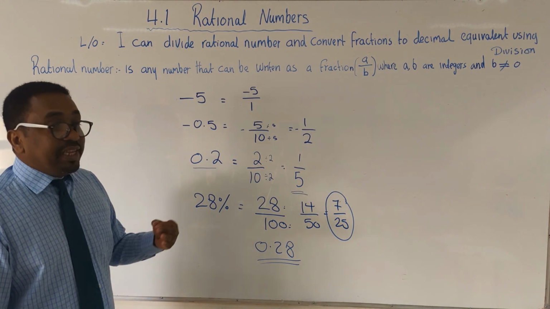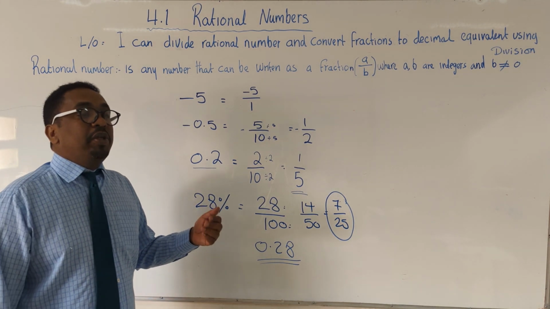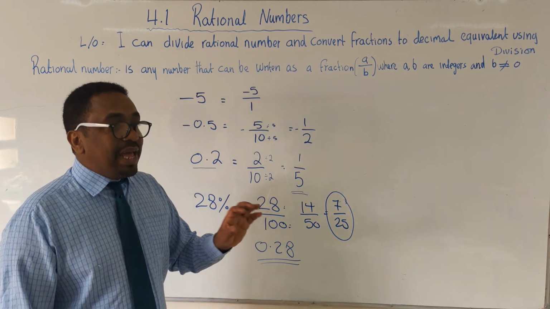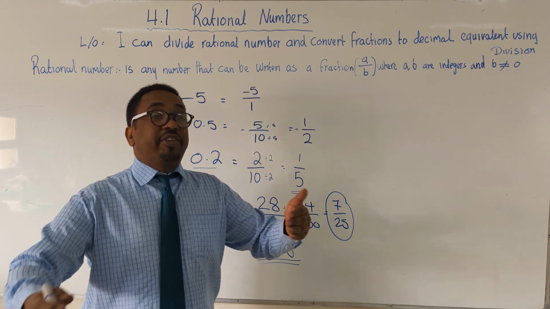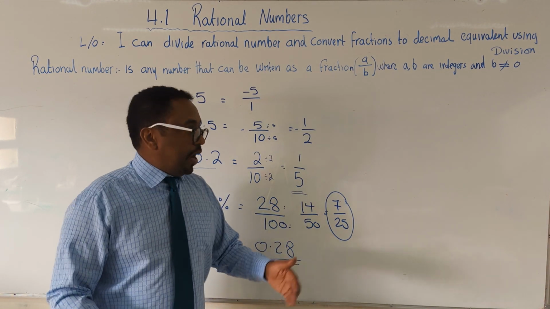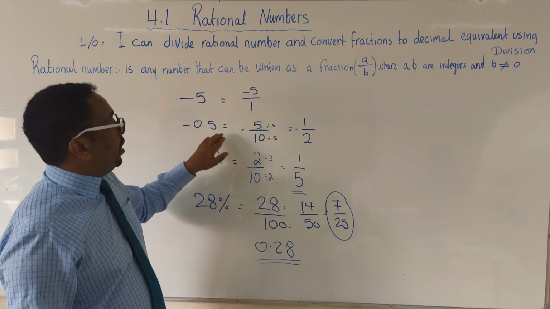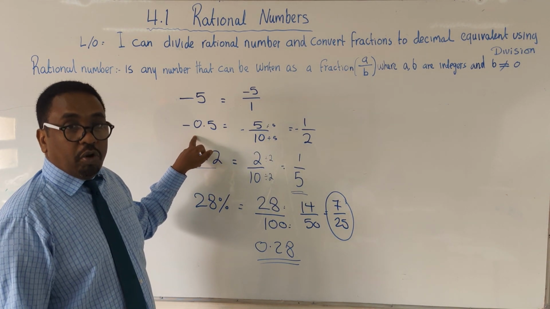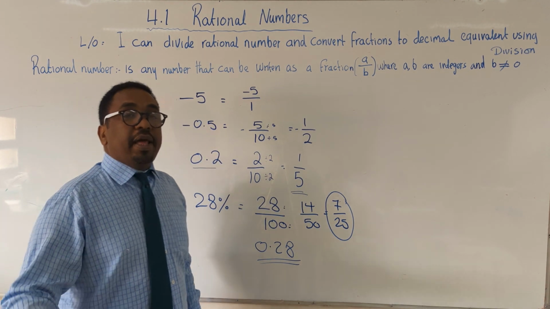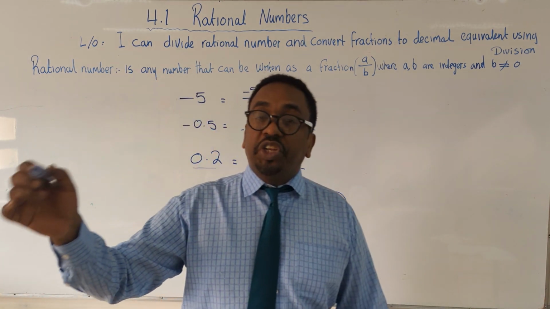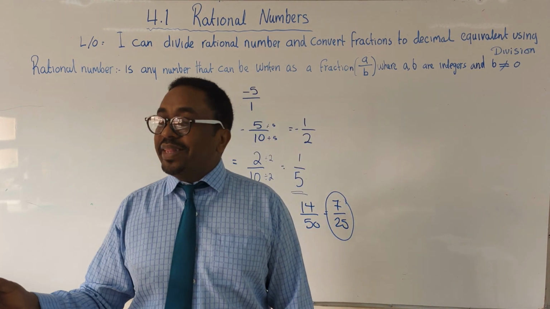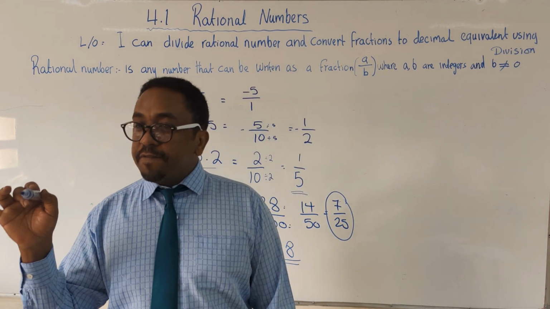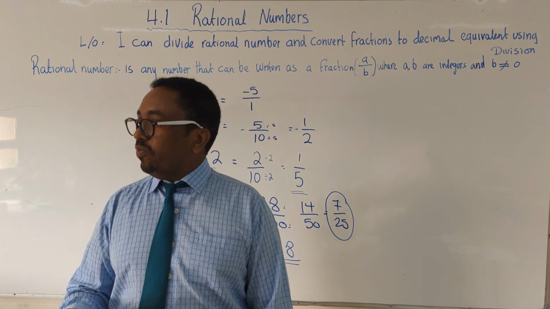Right. So the other thing that I want you to understand is there are two kinds of fractions. Some fractions are called terminating fractions, so basically they will stop when we divide. For example, 1 over 2. When we change it, it will become 0.5. But there are some fractions that, when we change them, will not stop, and they are called repeating or recurring decimals. Let's use an example of that.